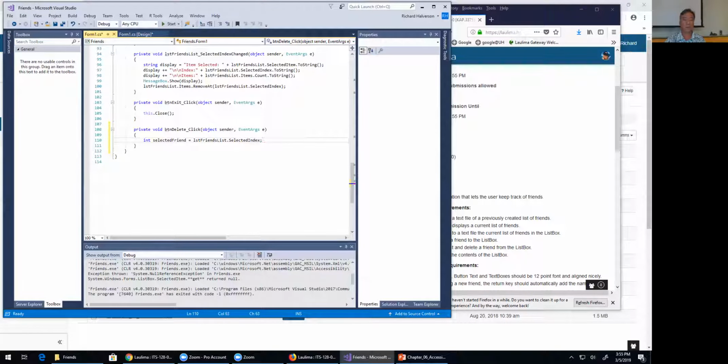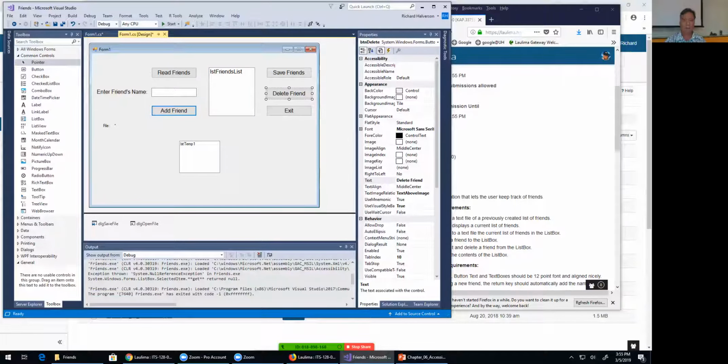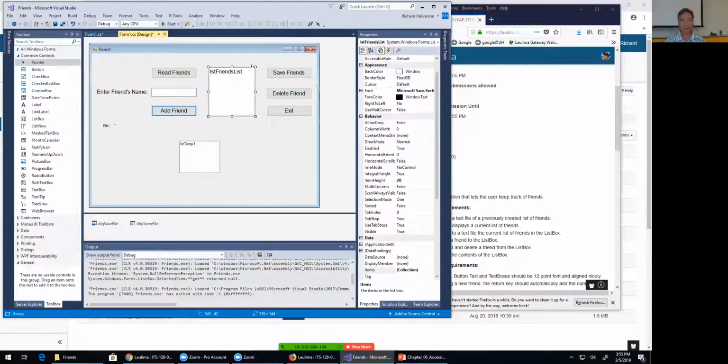Okay, so that's the index of the friend that I want to delete. And then I'm going to loop through the friends and copy. I'm going to copy all the friends from here down into here, except the one I've selected. Okay, except the one I've selected.